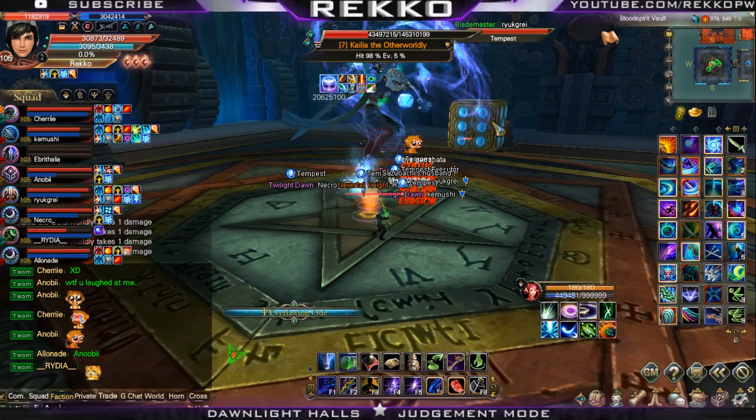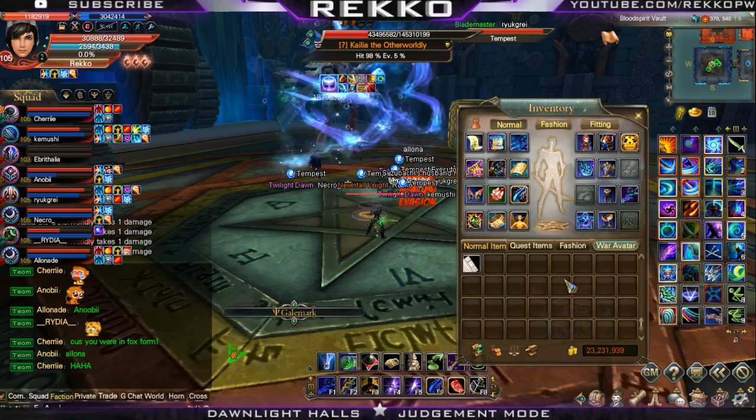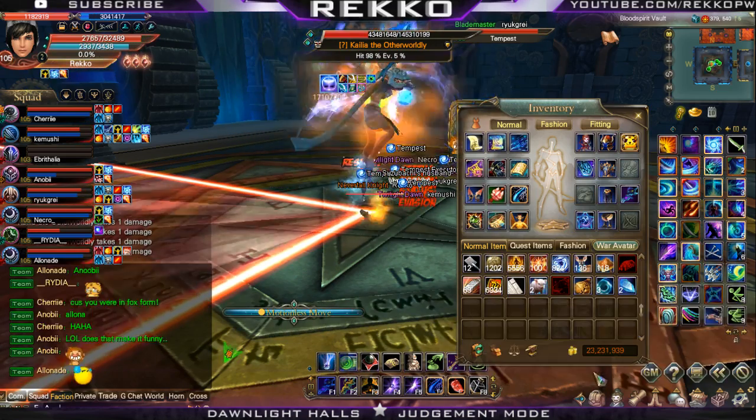Alright, so we got the last one. So what we need to do now is take down the shield and the health, and it's dead. Just make sure my inventory is clear. That's pretty good. I have 2 pegs.